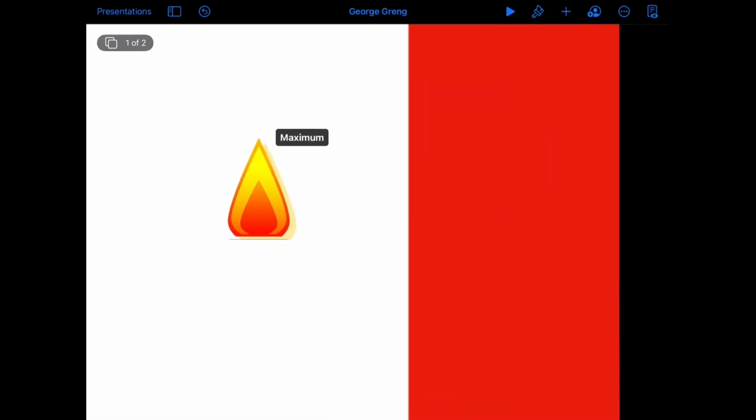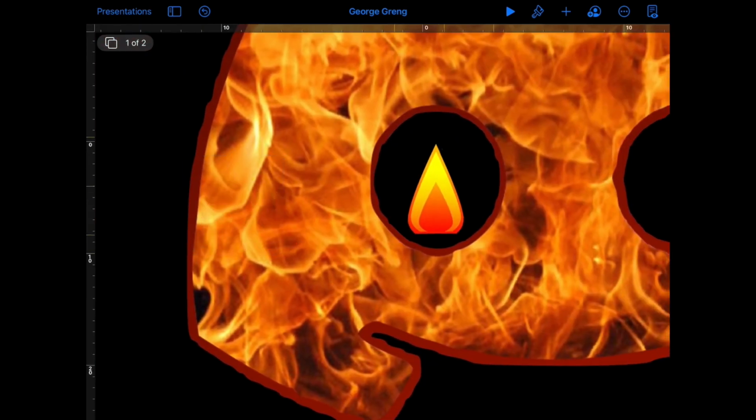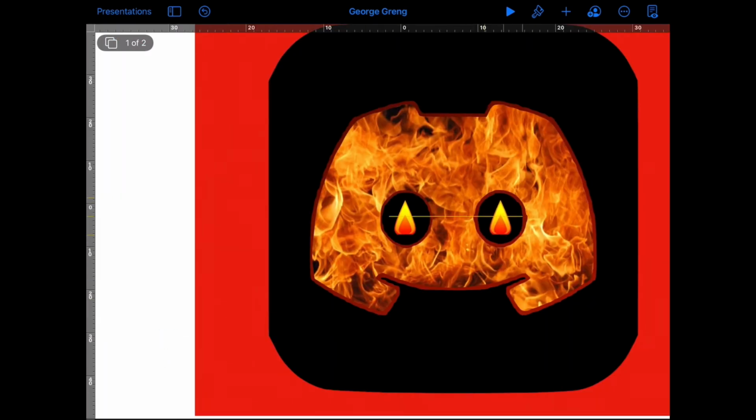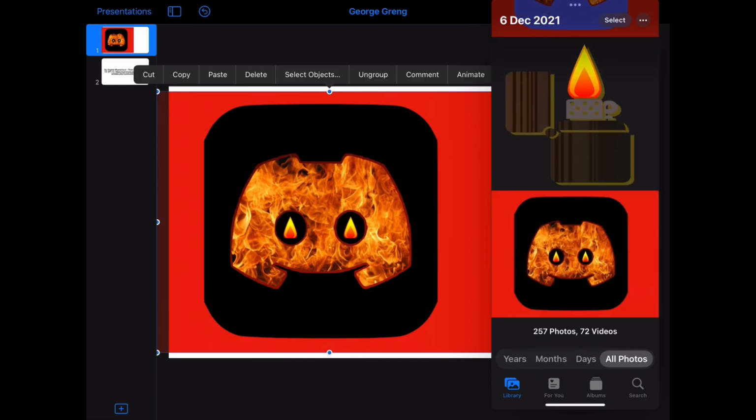Okay, so as you see, I didn't like the shadow, so I just removed the shadow part out. Once I'm done, I adjust the size, put it perfectly into the place, and copy it so that I can also place this fire into the other eye cutout. Next step, as usual, we select everything, group it, and save it. And we're basically done with the designing part.